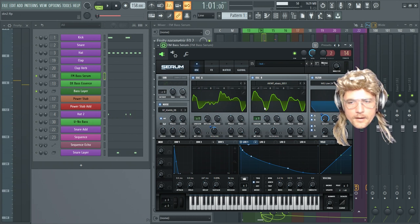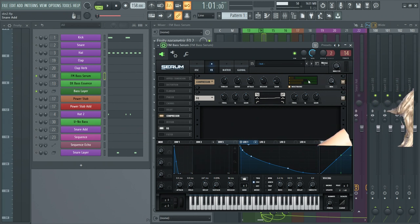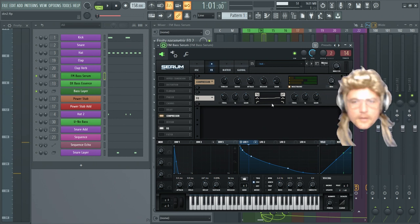Cool. And then we've got an FX section. I have to say, the compressor from the Serum FX section is utterly awesome. Check if everything's still recording. Hello. Okay, we're still good.